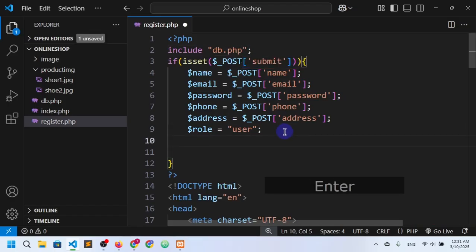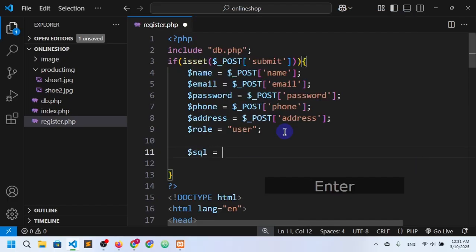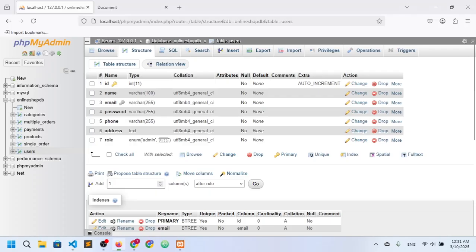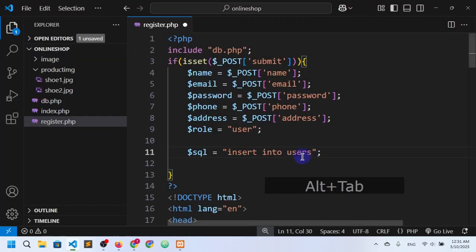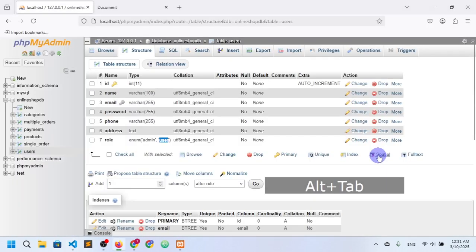Now I want to say $sql is equal to, I have to write the query first, right? So the query is insert into users, the table name is users, maybe. And I have to mention all the columns.